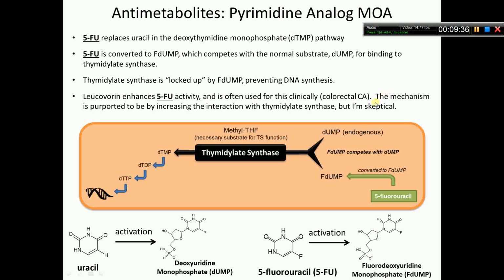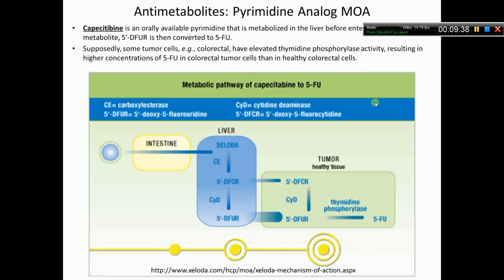Okay, so it's a lot of verbiage just to say that we're reducing DNA synthesis. These all do it by their own sophisticated mechanisms, but it's the same idea. I mentioned in class this slide is not something I want you to commit to memory. What I meant was really this diagram down here. You don't need to know the details at all of this diagram. What I think is important to understand is that capecitabine is a prodrug, and when it's metabolized, it is converted into 5-fluorouracil. So the pharmacology is going to be the same as 5-fluorouracil. The brand name is Xeloda.